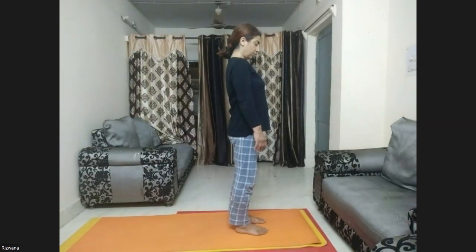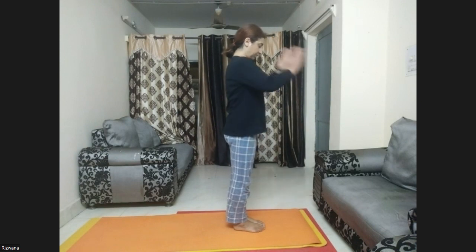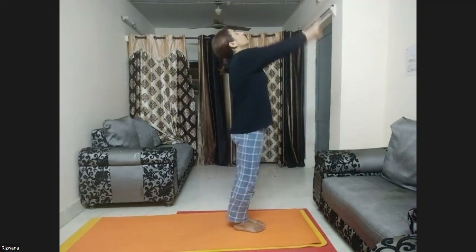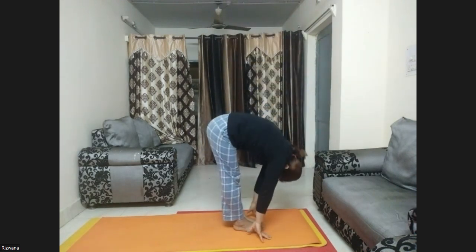Now, please, your feet are together, arms beside the body, palms facing the body. For the first round of Surya Namaskar, inhale. As you exhale, hands in the prayer position to the chest. Inhale, arms up, arch back, hips forward. Exhale, stretch forward and bend down, fingertips and toes in line.